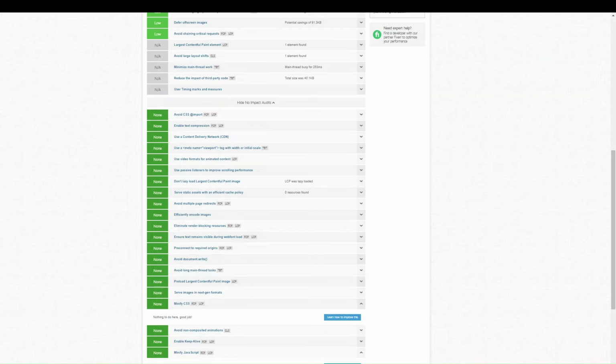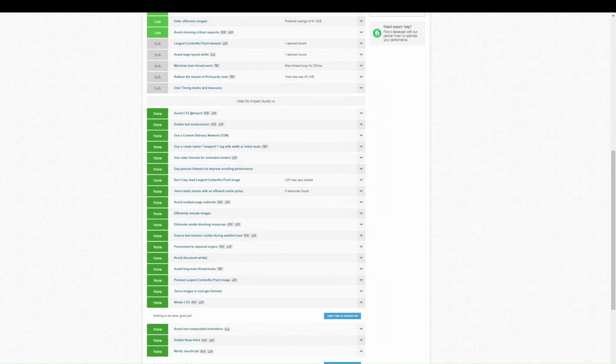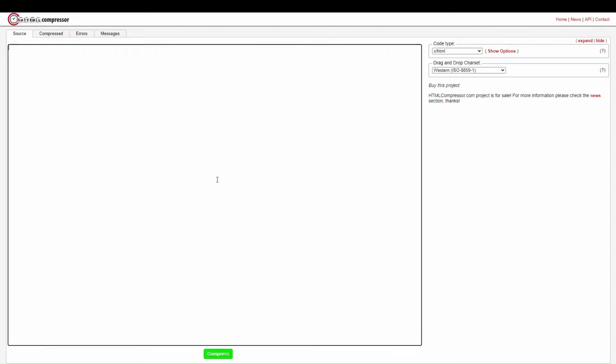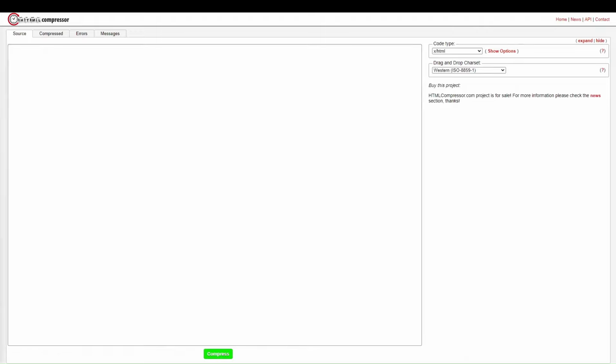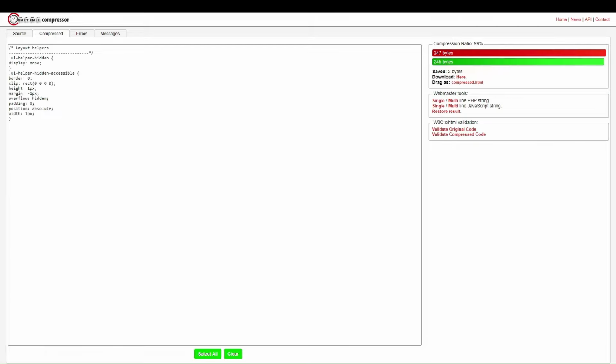So there's lots of online tools you can use if you want to minify your own code. If you have custom code that you're adding to the site, there's lots of online tools you can use to compress it. Tools like htmlcompressor.com are really easy to use. You just copy and paste the code that you have here, and then you want to click on compress to actually compress the file. And it'll show you how much it's saved as well.